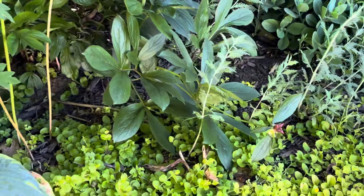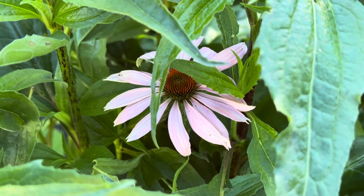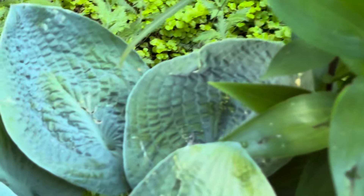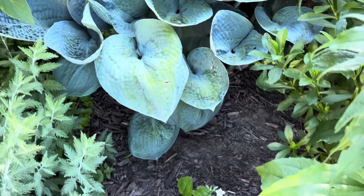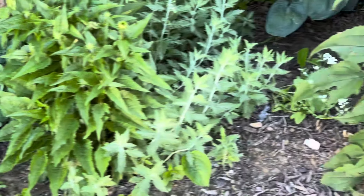I kind of move along here quickly because there's really not a whole lot blooming yet. We do have a coneflower out — here's our purple coneflower. And I have some beautiful oriental lilies in here. I did have a lily back in through here, and I moved it — this one should have been moved out. There's a good example of planting things in the wrong order. Maybe this year I'll move that somewhere else. I've also got some Agastache here I thought about taking out and putting it somewhere else.